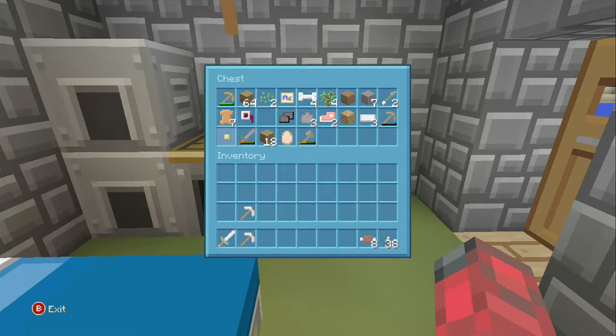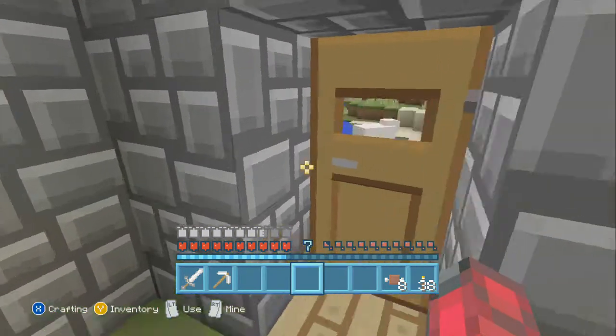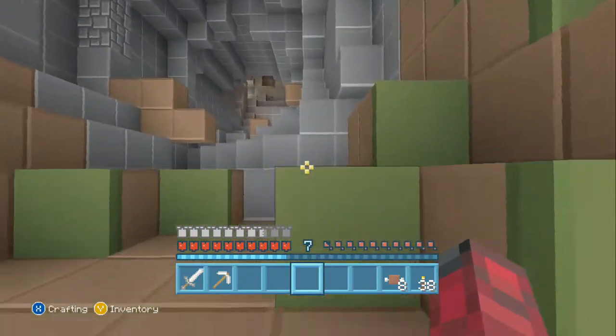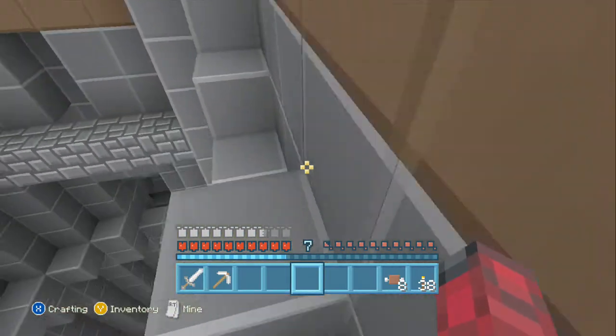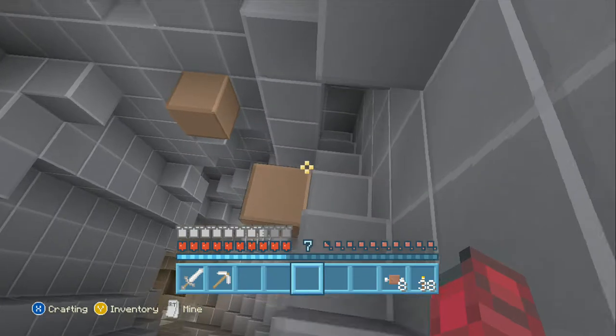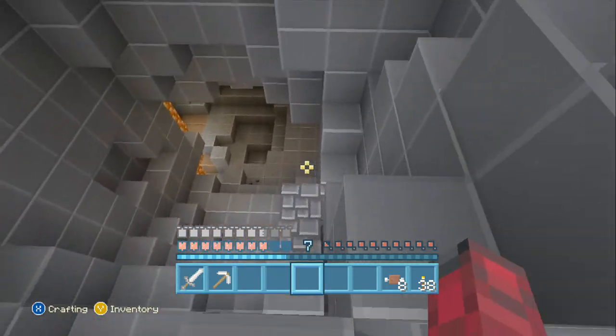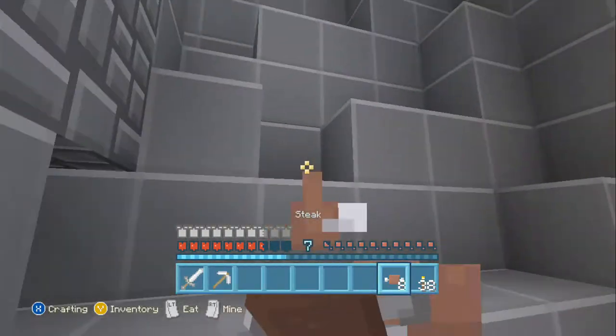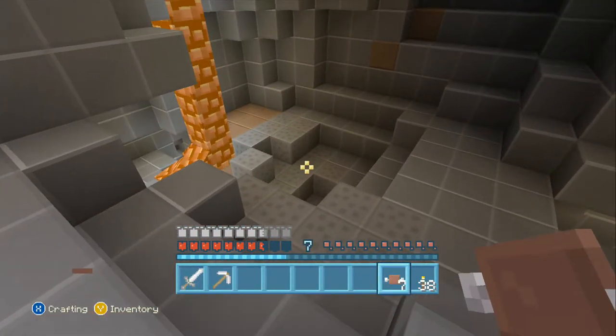Gonna take that steak with me. Let's just go mine them. Sounds like a good idea to me. Back down here we go. Where's the way down? This is the way down. Down this staircase here. Didn't damage my boots. Still haven't damaged my boots. Let's just eat just to heal up now.